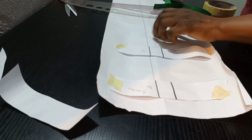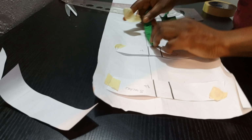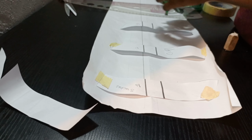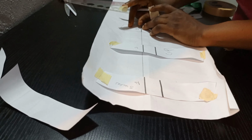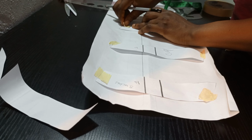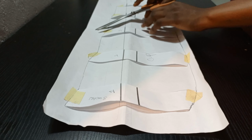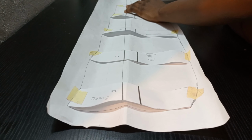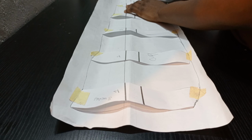Go ahead and place number 3, 3 inches apart. Now make sure my bust point is on the line, aligning with the new distance, so there's no confusion anywhere when I'm cutting out. So I'll just go ahead and do the rest. I've gone ahead to trace them out, and I'll just cut out the new pattern.